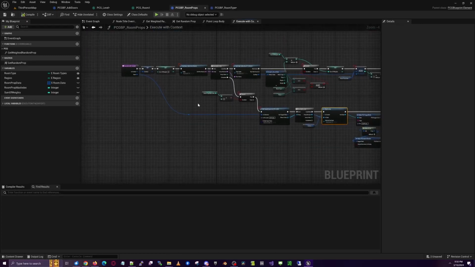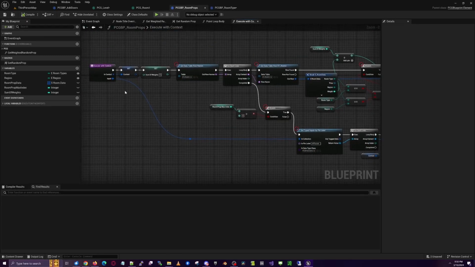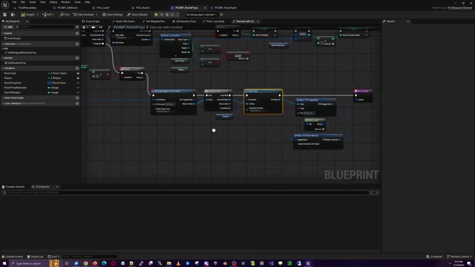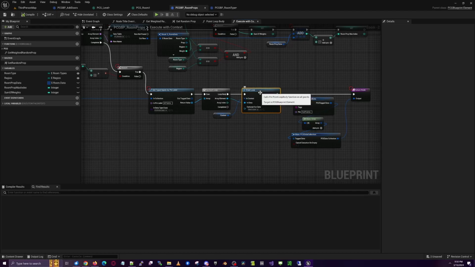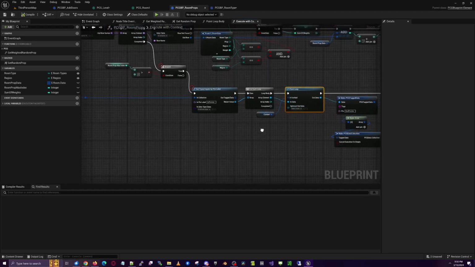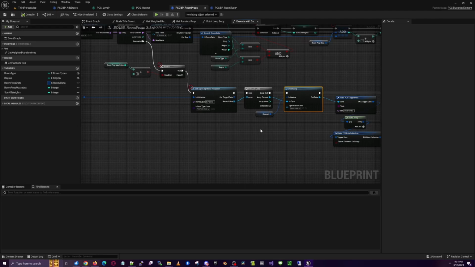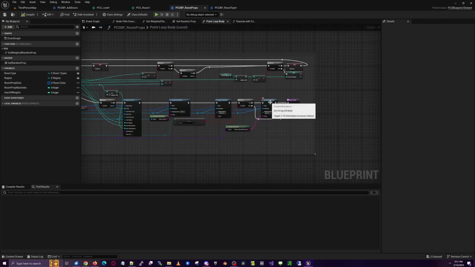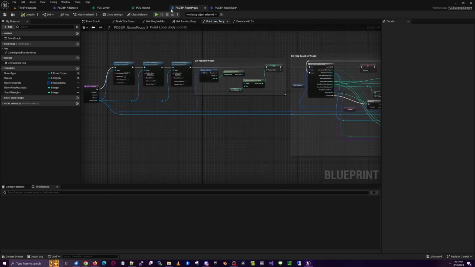In our room props setup, been a while since we looked at this, but we got our context here. Then we did our data table stuff, which we're not going to need right now in the room types. But what we do need is this stuff down here where we get the input pin, we loop through our inputs and pass that off to the point loop body, and then we make our output. And then in our point loop body, we'll add the new attribute, just like we did here. We won't need any of this stuff, and we'll just set the attribute. And that should be all we need. It'll be real similar to this.